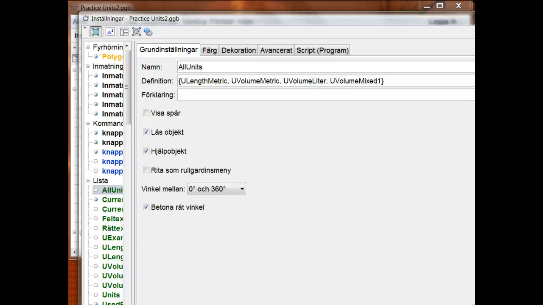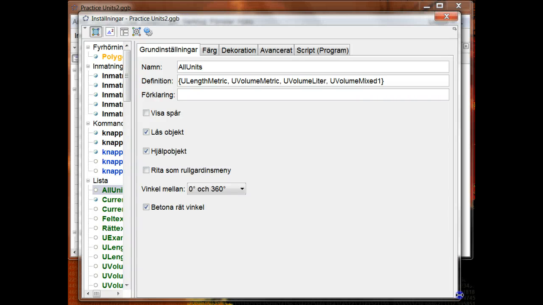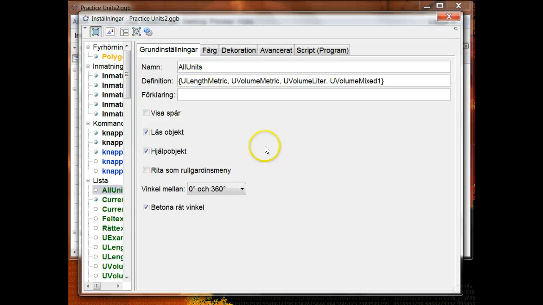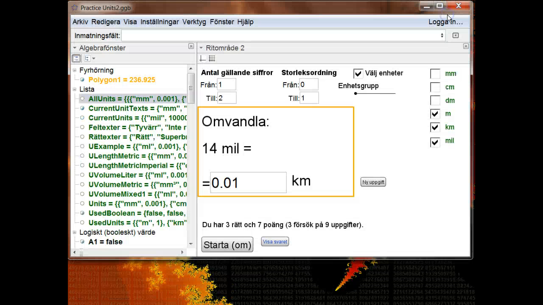I'll make that a little smaller, and I will uncheck the lock object, the fix object checkbox.